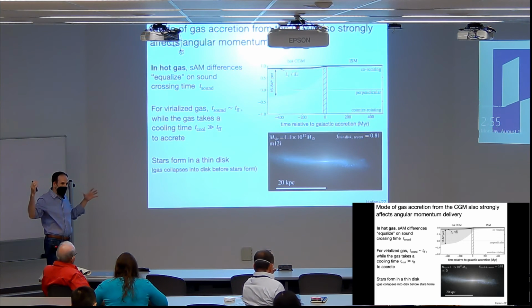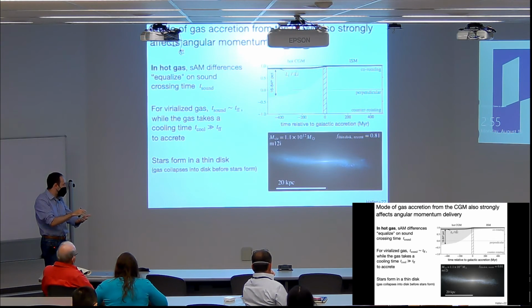And so what this means is that in this limit, there's enough time for sound waves in the halo to equalize angular momentum differences before the gas gets to the center and accretes onto the central galaxy. And the quantitative signature of this is the narrowing of this specific angular momentum distribution from one which is wide at large radii to one that becomes narrower and narrower until it is indeed quite narrow before it reaches the central galaxy.